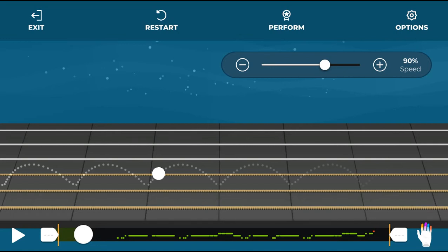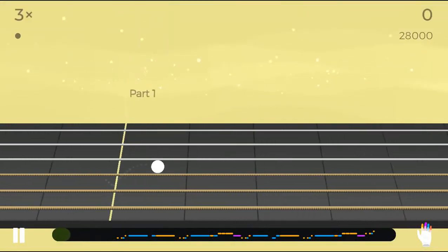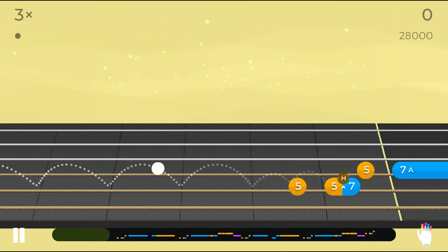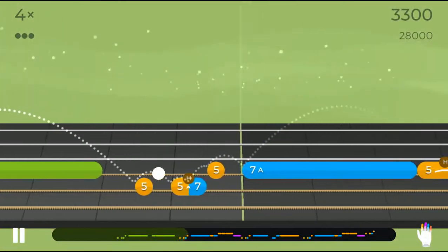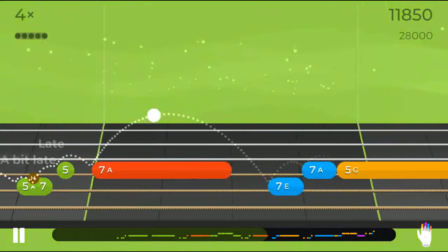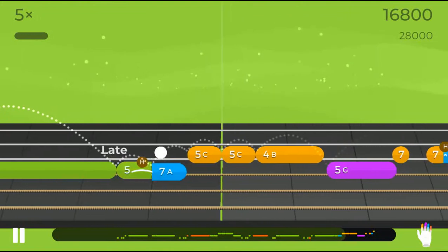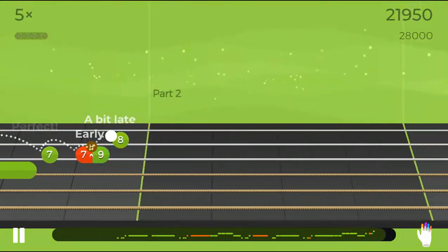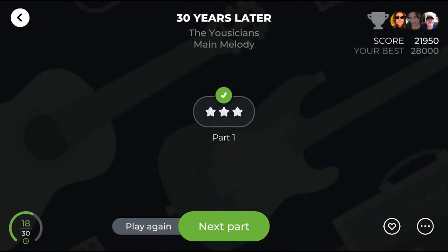Maybe by luck, I've mastered the song or mastered the section of the song. I'm a little disappointed. Okay, moving on to the next section.